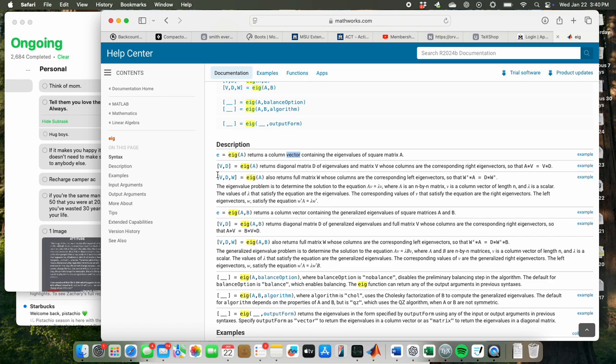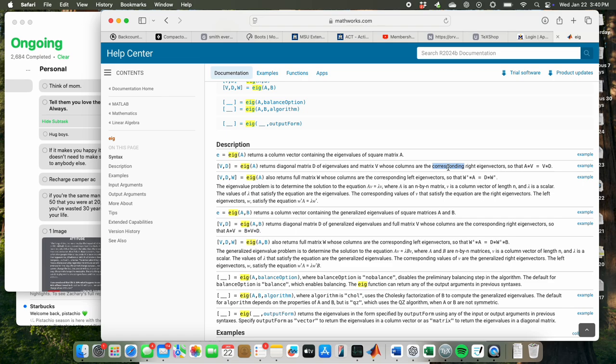It returns a diagonal matrix of eigenvalues and a matrix whose columns are the corresponding right eigenvectors. You have to ask for both, and it'll return both. If you only ask for one, it's only going to give you the values. A lot of things in MATLAB work this way.